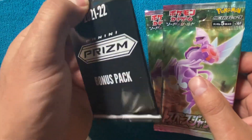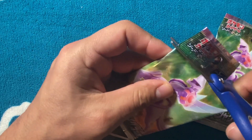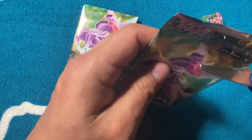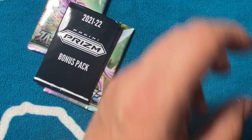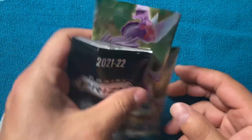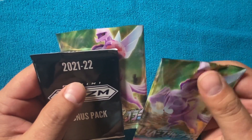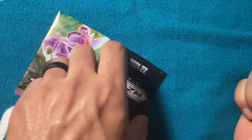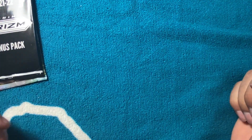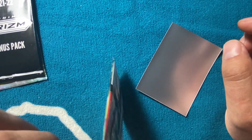Now it is Emmy Bug's turn. Let me get my cards out of the way. Emmy's going to open a bonus pack of basketball and then Pokémon. Let me go ahead and pre-cut, and pre-cut again. Pull a cool Cam Thomas! There's a witch as my cursor - oh my god. Emmy decides to do the basketball pack first, then Pokémon. I'll put them in order. I've got your cute little sleeve ready for your hit. There you go - these Japanese packs are harder to open than the regular ones.